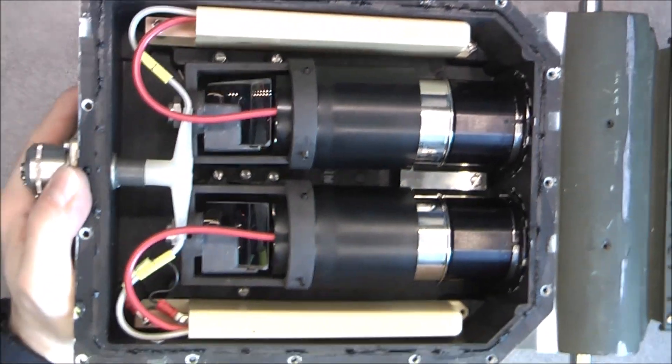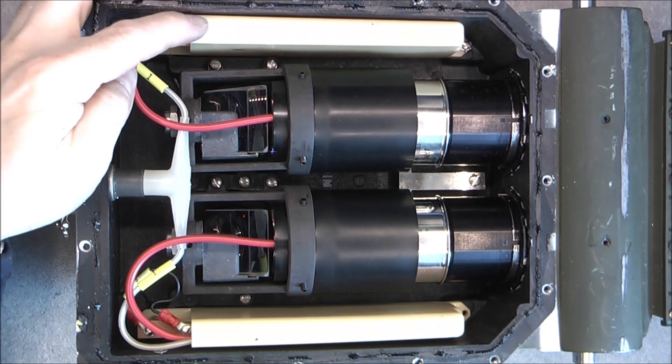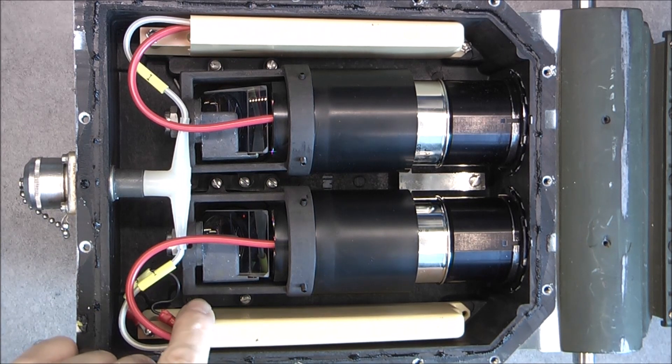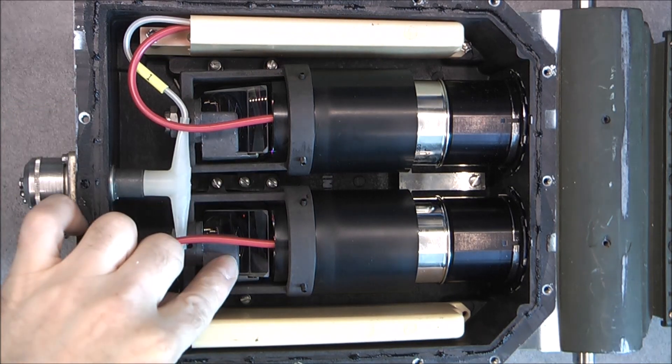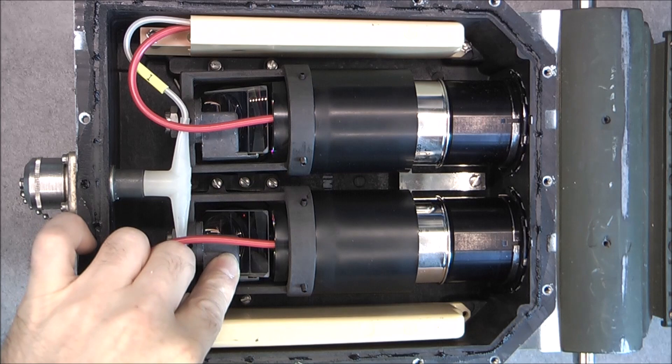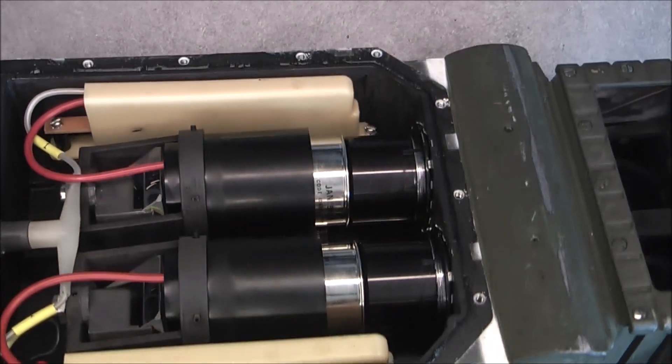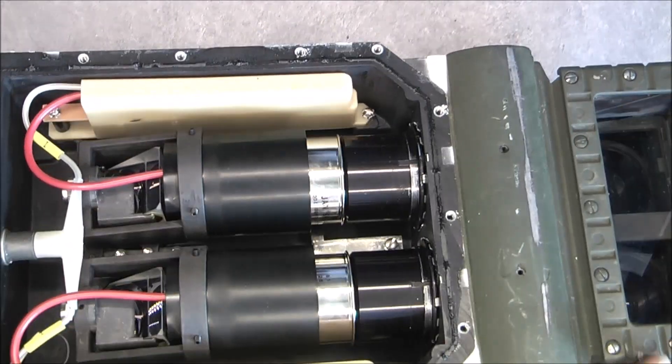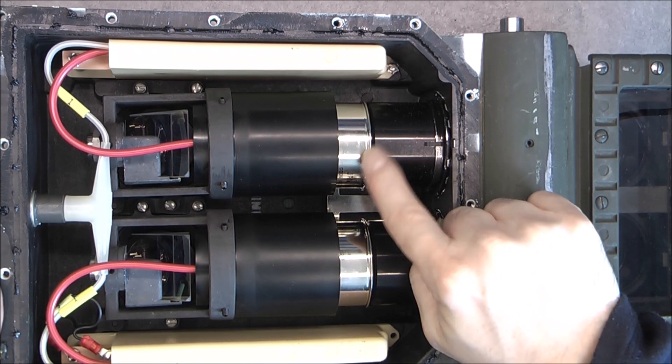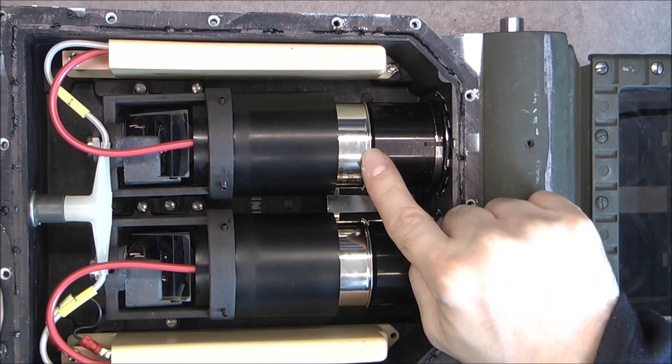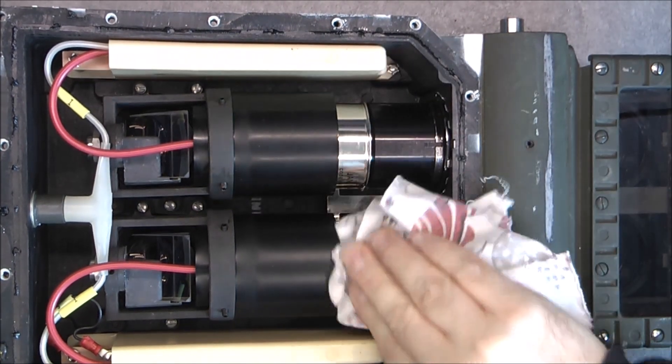So as expected. High voltage input. Splitter here. Two boxes here and here. With probably some kind of maybe voltage multiplier. Two prisms for the right angle to the eyepieces. And the photomultiplier tubes are 6914. They are worth, there is some guy selling them 200 dollars each on eBay. New old stock. I got the whole device for 45 euros. So it is good. Some fingerprints by the way on it.